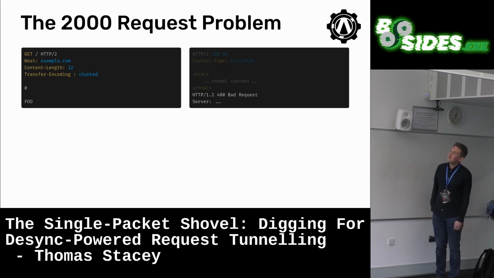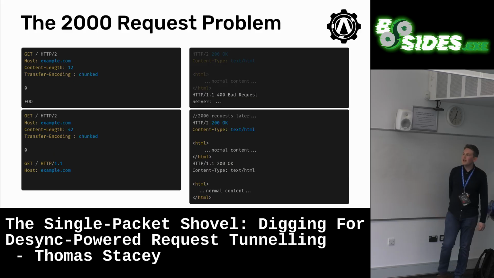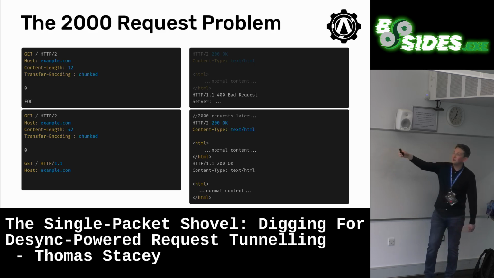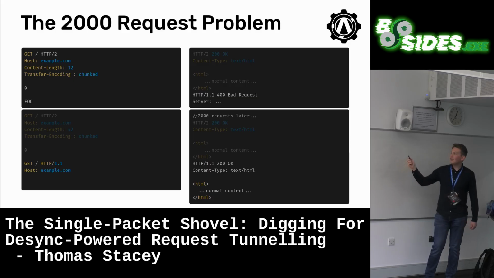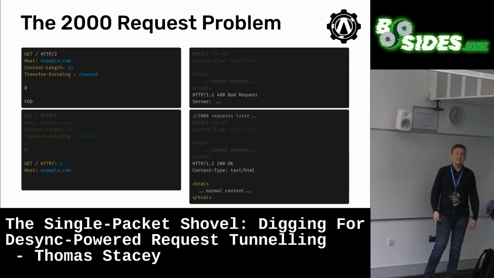When doing request smuggling, or tunneling even, you'll often find that when you're doing the detection, you instantly get back a tunneled HTTP response. And it's really, really quick, which is great. But the second you try and actually do an exploit, so you're going to smuggle or tunnel an entire request to the backend, the first one is just kind of like part of a request, it's very invalid. The second one is a whole valid request. It basically would take like 2,000 requests for me to get one single hit back. And that takes a lot of effort.